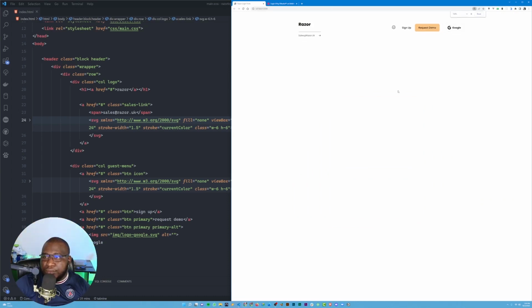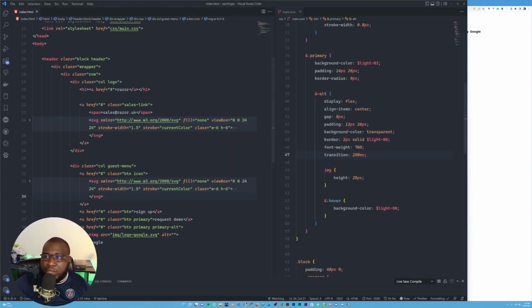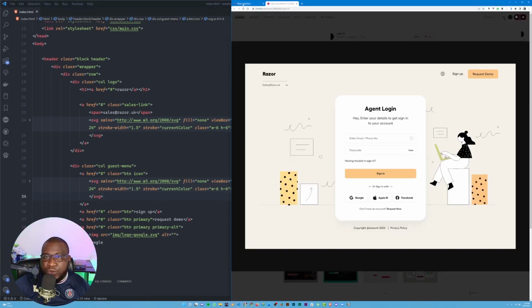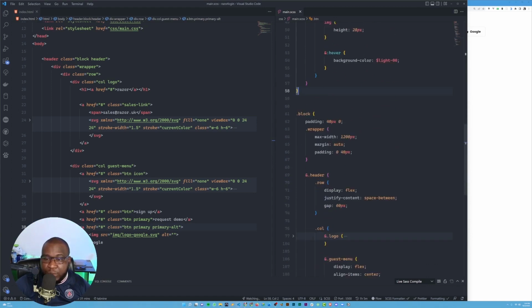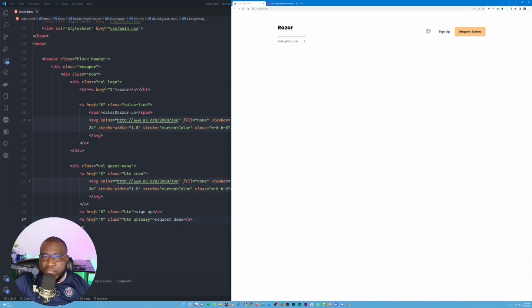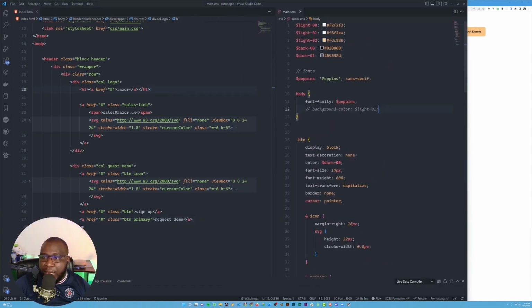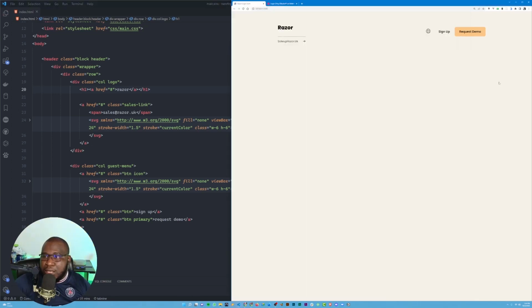Okay. All right. So now what we need to do whenever we want to create these buttons is just call the class and it will automatically add the markup and create our buttons for us. So I just remove this Google here because it's not part of the original design. So I'm going to remove it out, and I'm going to bring our background color back. And we have this.